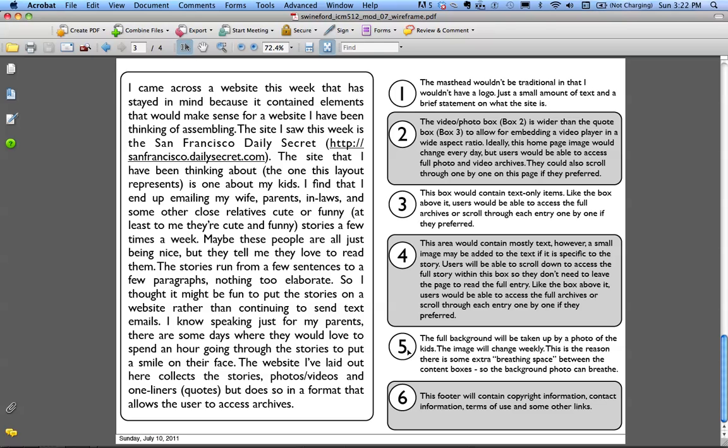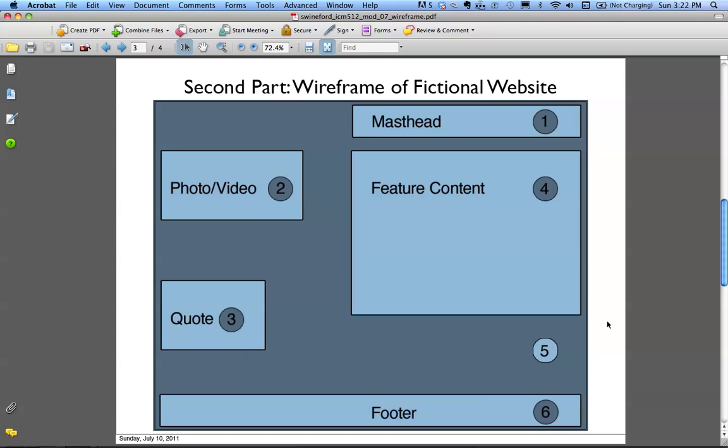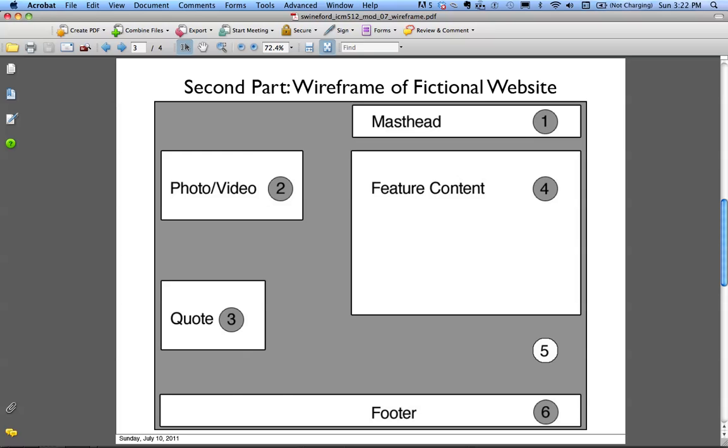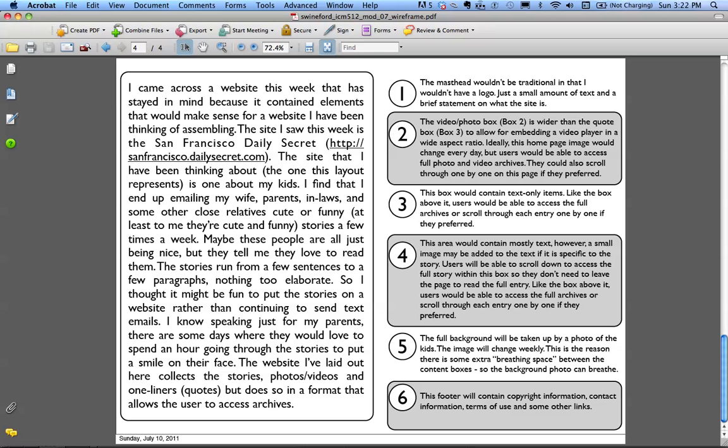So again, we'll go back to page 1 so you can see the expectation I have for the first assignment, the simple wireframe, and then a second page for descriptions. Now don't feel as though you have to jam your descriptions in one page. If you feel you need an additional page or so to include this information, please do.